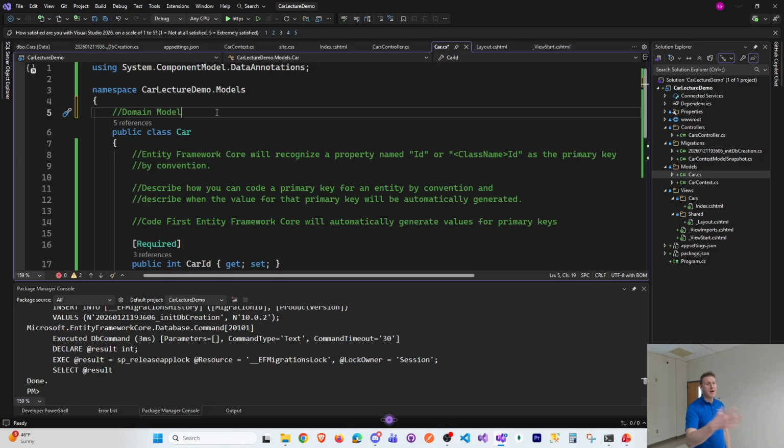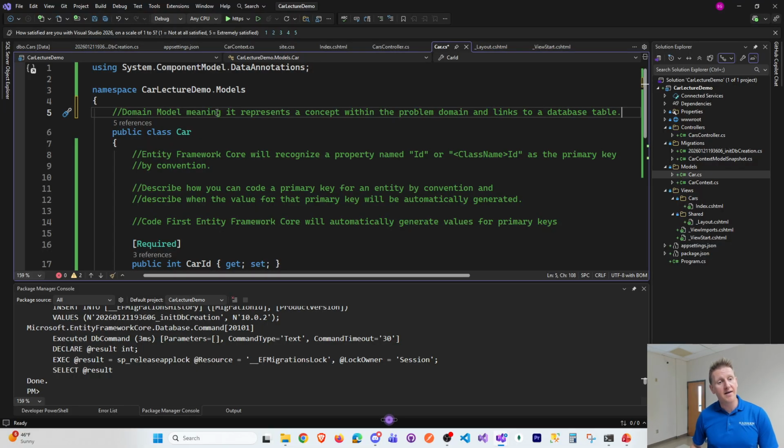This is referred to as a domain model, meaning it represents a concept within the problem domain and links to a database table. Okay, there are other kinds of models, by the way. Another model that we will talk about before very long is called a view model. Just throwing that out there as something to look forward to. But this is called a domain model.